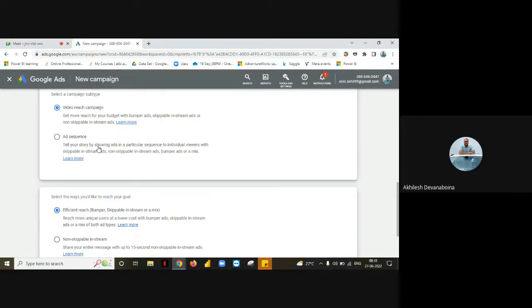So then the ad sequence will be a better option to target an efficient audience, because the ad gets displayed multiple times from the same brand only. Ad sequence is also better, normal is also better. If you see the same ad multiple times, it is called brand recall. If you remember, last time I said brand recall.